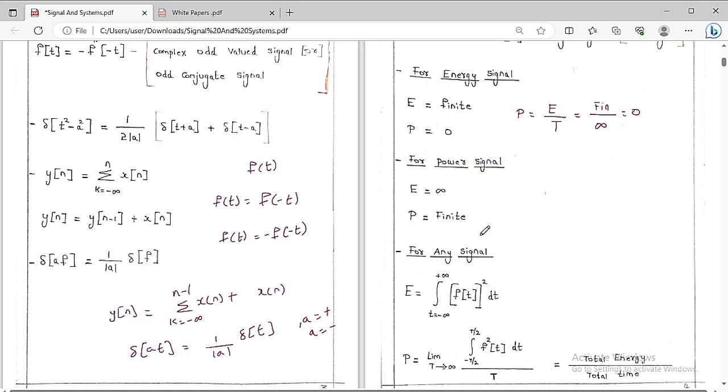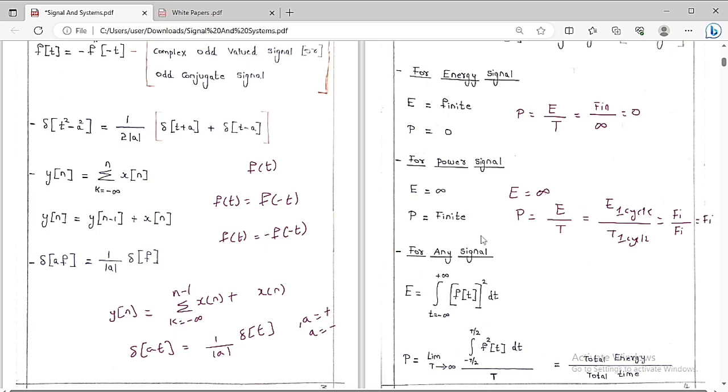So suppose you take a periodic signal. For a periodic signal, definitely the energy is equal to infinite. But what is the power? Power is equal to total energy of the signal by total time of the signal, from minus infinity to infinity. So instead of calculating the energy of all the cycles, I will calculate the energy of only one cycle. Then I need to take only the time for one cycle. So definitely this is a finite value and this is also a finite value. So you are going to get a finite value finally.